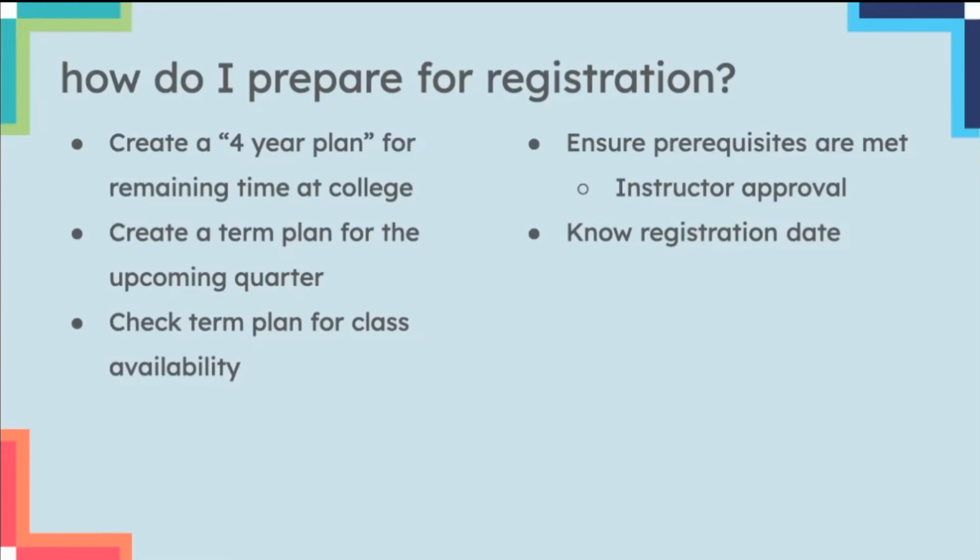So as registration is going on currently, although you may have made your term plans maybe a week ago, 2 weeks ago, you can't assume that that term plan will still be accurate, right? There will be times when the classes fill up on your term plan and you will have to find a new class, right? So you'll have to update your term plan. Usually I would recommend doing it the day before you actually register. This way you have the most up-to-date information, right? Or if your registration time is late in the day, then maybe doing it the morning of the same day, right?